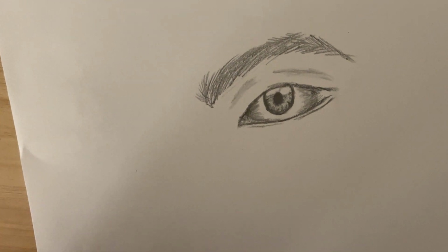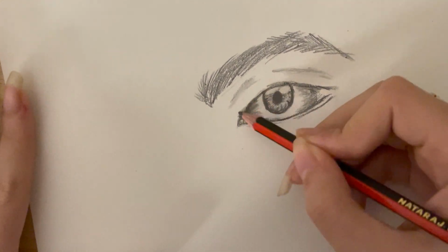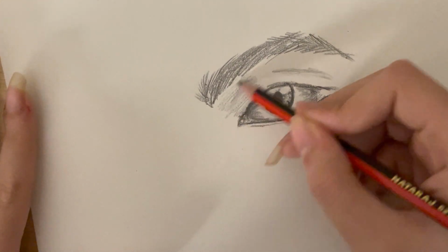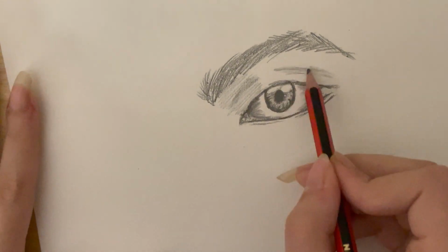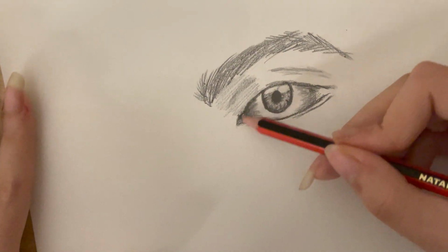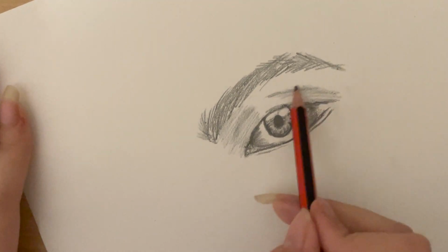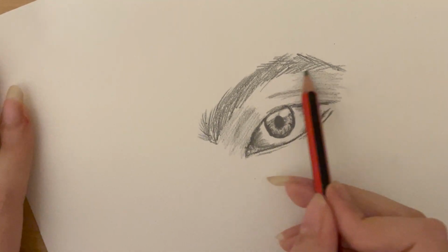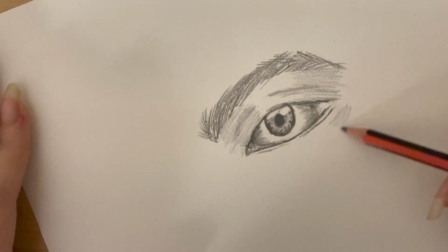So now I'm just gonna add a little bit more shading over here. What I like to do is connect this shading over there. Make sure that the crease is not blending in with the shading that we're doing. Okay, so some shading over here, some shading over here by the end of the eyebrow. All right, and then some over here.